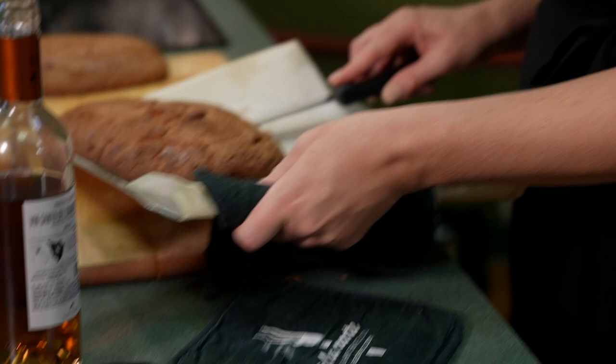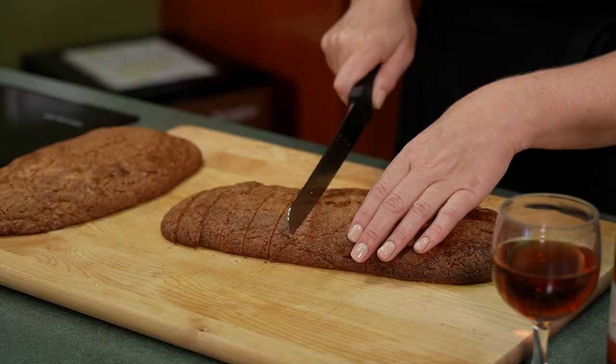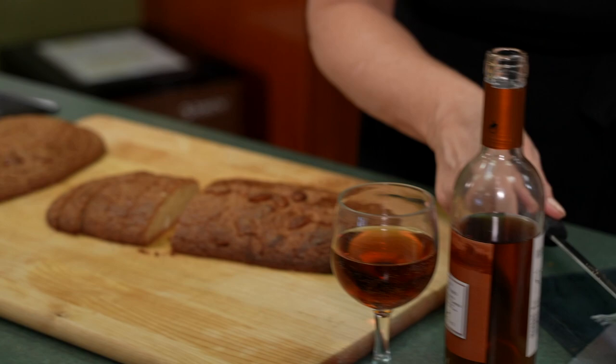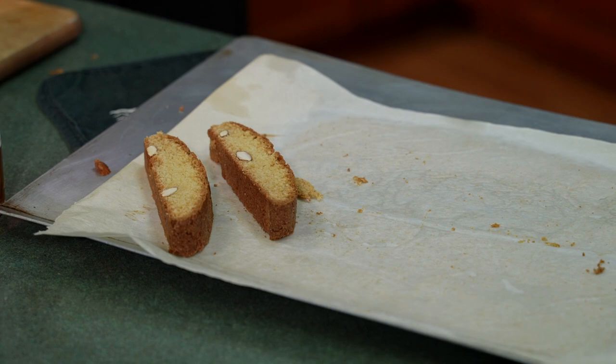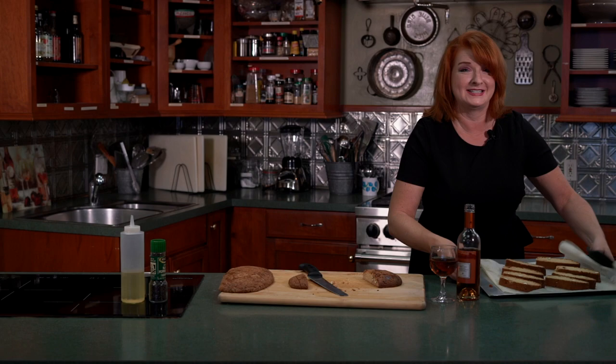All right. So we're gonna slice it. And those slices go back on the cookie sheet, and back in the oven, 6 minutes.